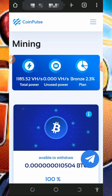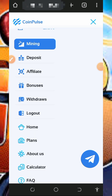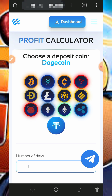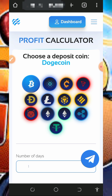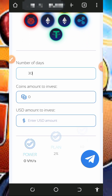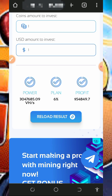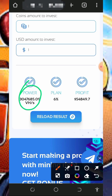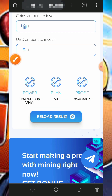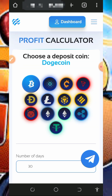If you want to upgrade, tap on the menu line at the top of the screen. The first thing to check is the profit calculator to know how much you can earn daily or monthly. Tap on the calculator, choose your cryptocurrency — say Bitcoin — then select the number of days, such as 30 days, and enter the amount of coins you want to invest. For example, depositing one Bitcoin, you would earn six percent every single day and receive a profit of $54,849 after 30 days.